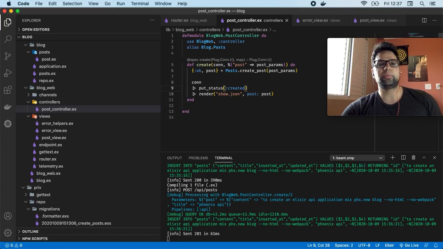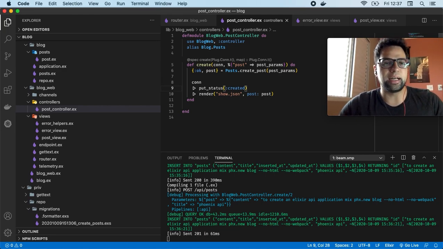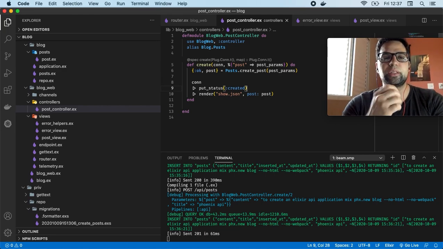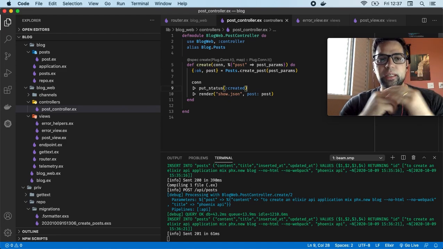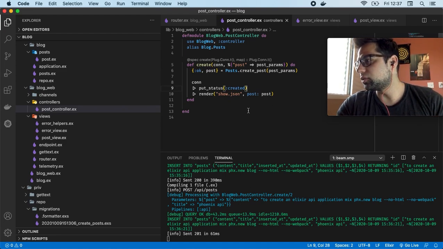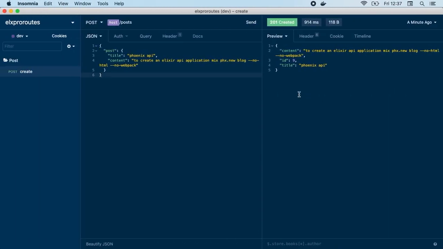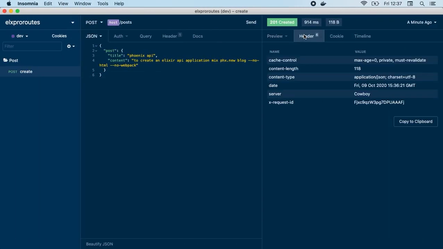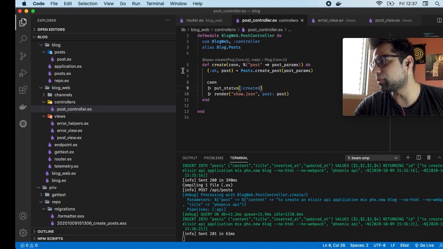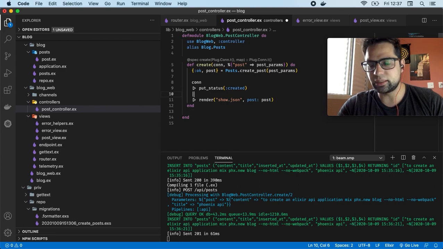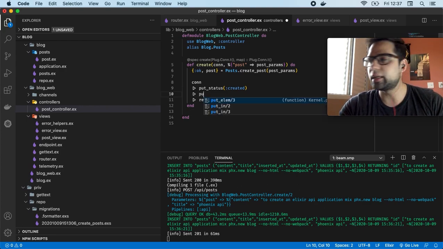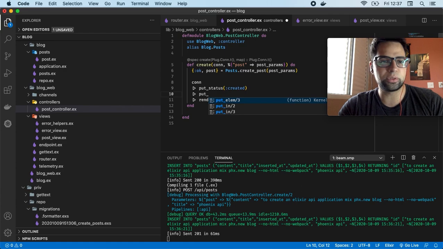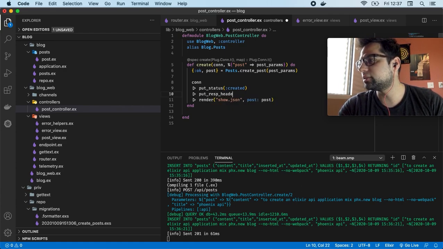Another thing that should be very interesting is sending a response with header params and header information. So okay, we are creating a post, and when you create, you can see data here, but it should be interesting to see the path to access this post. So let's start creating a new parameter here in header, which is put resp header.